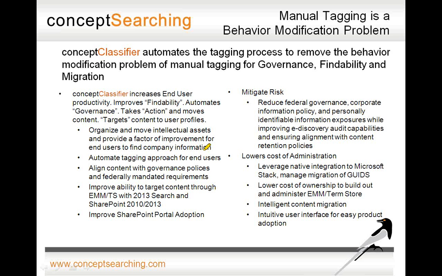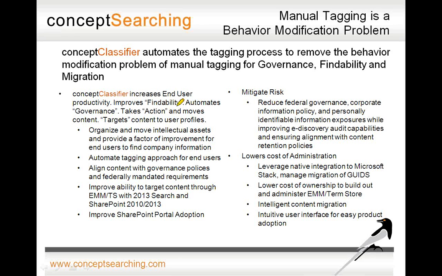And that counts not only for emails, but content that we create on a daily basis, like a Word document or an Excel spreadsheet, or even something on your website. Again, generally speaking, end users don't tag content, and that's because they never have had to do that in their entire life. So it's a behavior modification problem. And rather than try and fix that behavior modification problem, what we're going to show you is that we can automate that entire process and tag the content better, more consistent for the end user without the end user having to take the action.